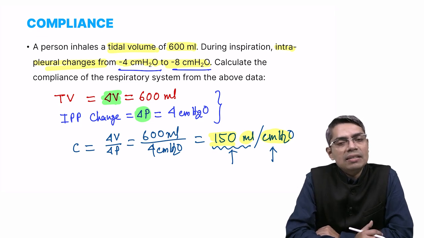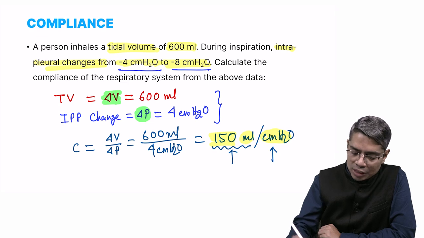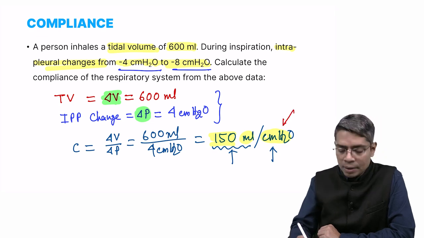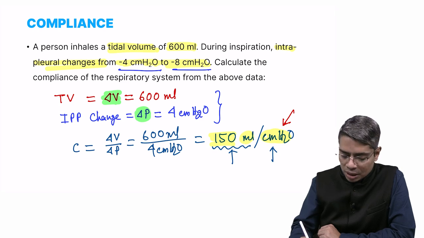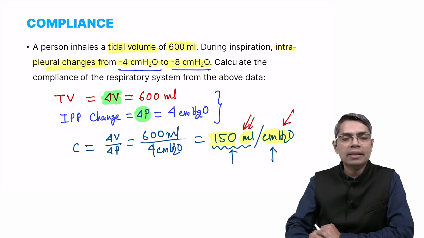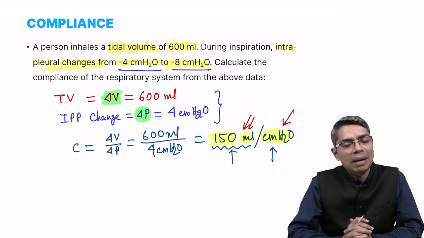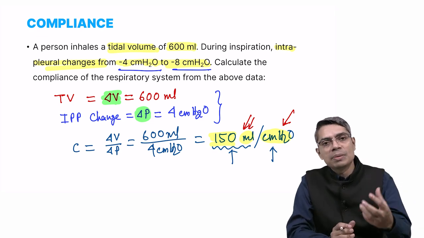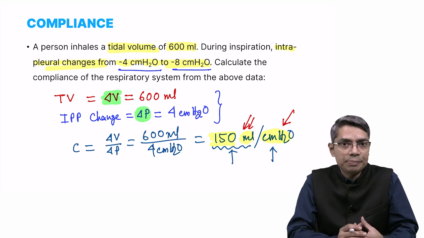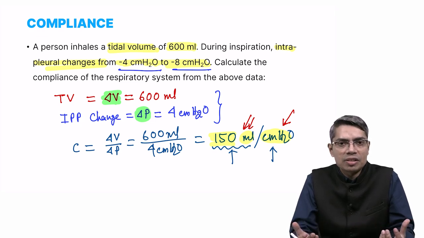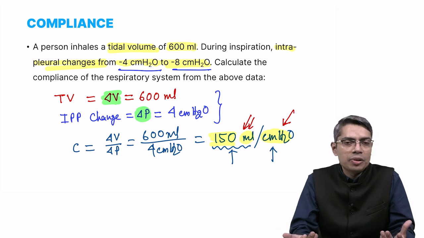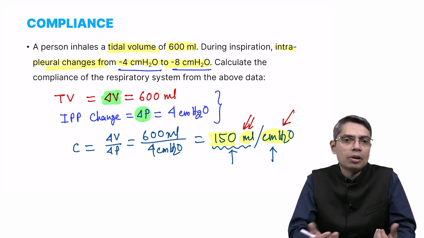happening inside the lung. That is the meaning of compliance: if you change 1 unit of pressure, for that 1 unit change of pressure, how much volume change is happening? That is the compliance. Getting my point? So mathematically, compliance is volume change per unit change of pressure. If the volume change of a structure is more, then the compliance is more. If the volume change is less, compliance is less.